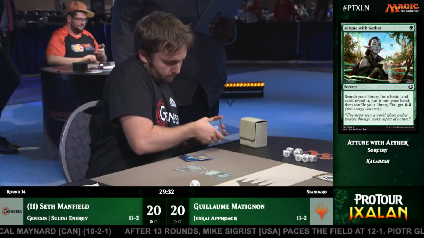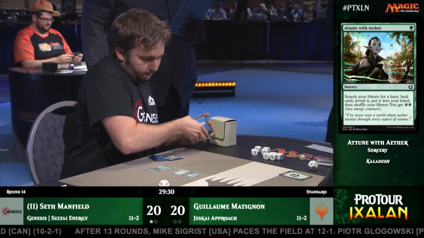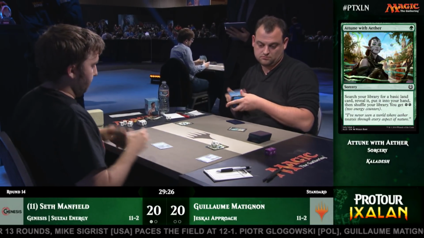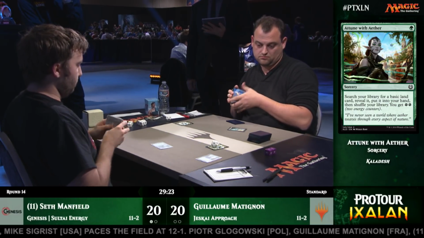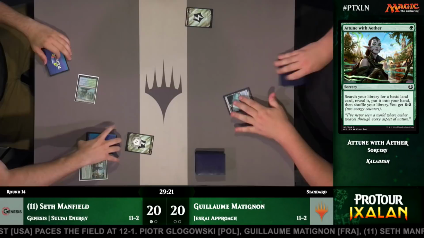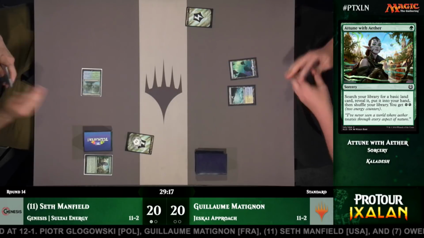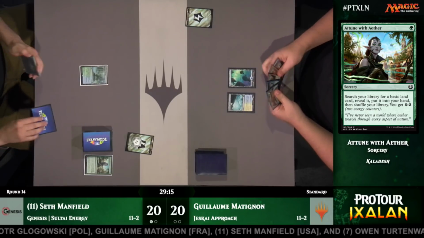Attune with Aether might secretly be one of the most powerful cards in Standard. Yeah, just consistently meaning that you get to play real magic, whether that be hitting all your land drops or indeed hitting the energy that you need to have full force from your powerful energy enablers. Guillaume Matignon plays land and passes.